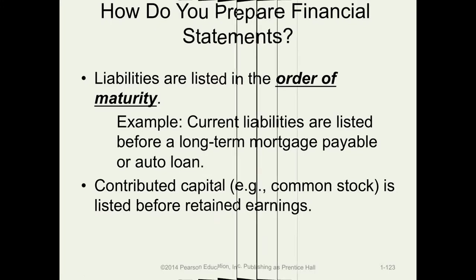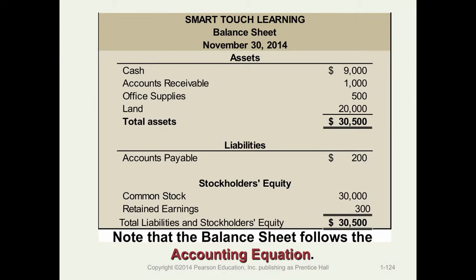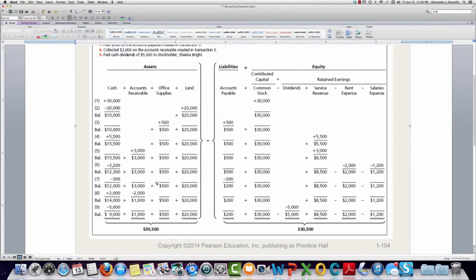Now let's take a look at the balance sheet and notice that, of course, the balance sheet balances, but what I want you to be sure of, before we even get to the details of this statement, is to understand where the numbers came from. The numbers will be taken from the bottom line of the accounting equation. So once again, reinforcing the fact that for now we must use the bottom line, the end result of the accounting equation, in order to prepare the balance sheet.